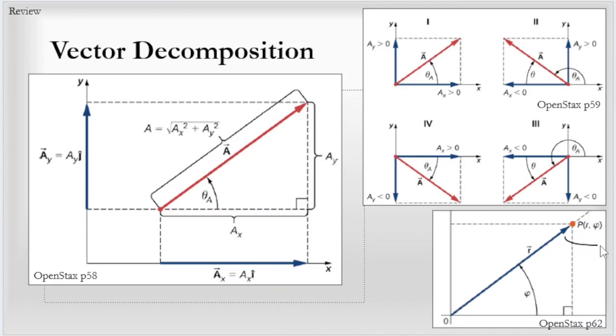Also, if you work in polar coordinates, this may not be a lot of people, but if you work in polar coordinates where you're given a radius and an angle, you can always convert those to Cartesian coordinates with an r cos of the angle and an r sine of the angle. Okay, so you can do dot and cross products with the r vector. That's something you can do. There's a tangential vector that's perpendicular to it, but I'll leave that for another lesson.